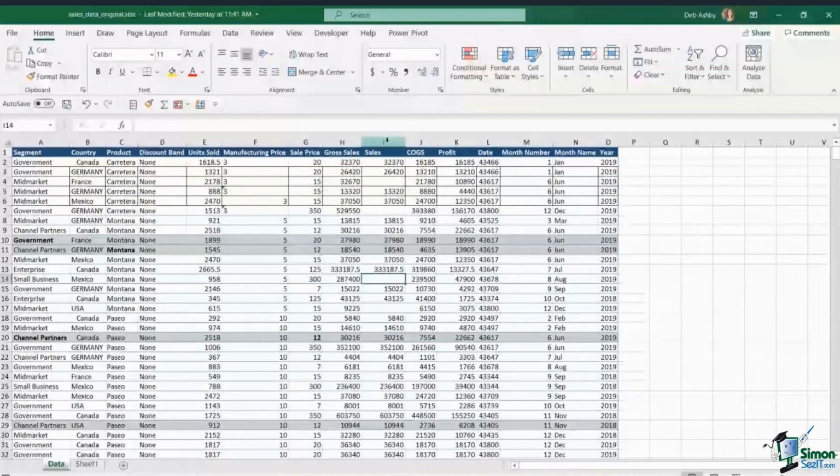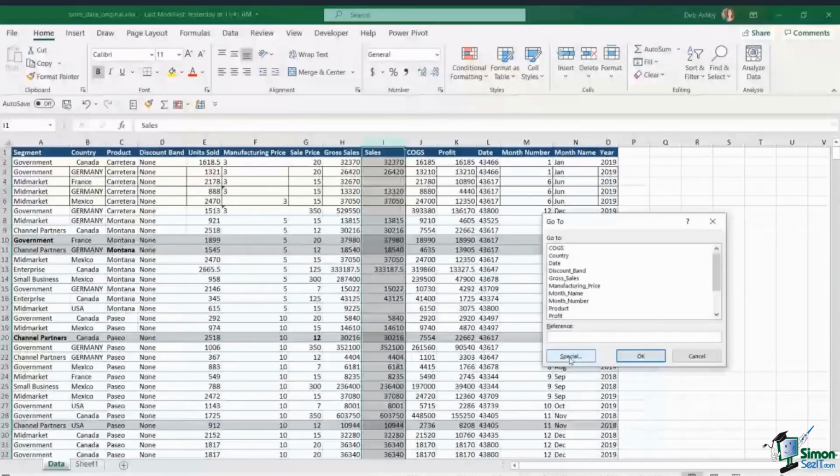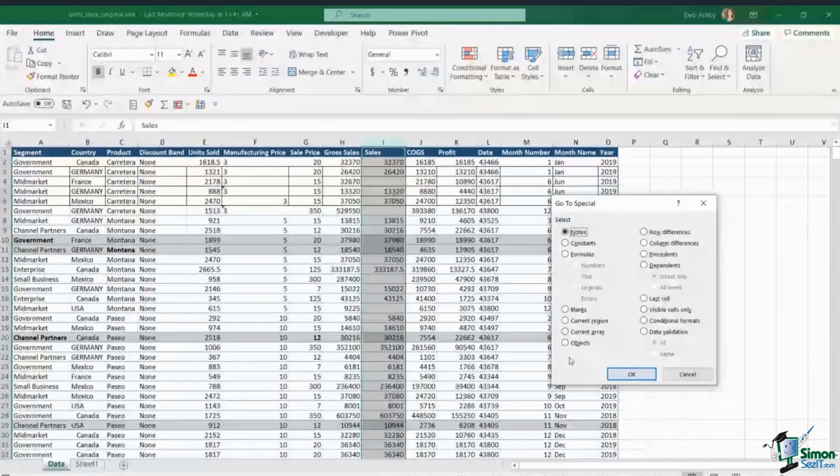I'm going to use that same method, Find and Select. I could go up here and go to Special again. Another way of doing this would be to press the keyboard shortcut Control G, and then click the Special button. I'm going to choose Blanks, which is going to highlight all of those blank cells.